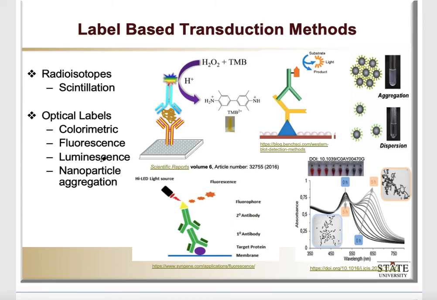And then from there, we're going to go to nanoparticle aggregation. So this is something that you will see in papers that utilize sometimes gold nanoparticles, for example. And the fact is that gold nanoparticles, whenever they are in their monomeric form, are going to have a different SPR signal than if they are in their agglomerated form. And so if you can induce agglomeration as a function of target analyte, then you're able to detect changes in the absorption spectra of those individual nanoparticles versus the aggregate of nanoparticles, as is shown here.